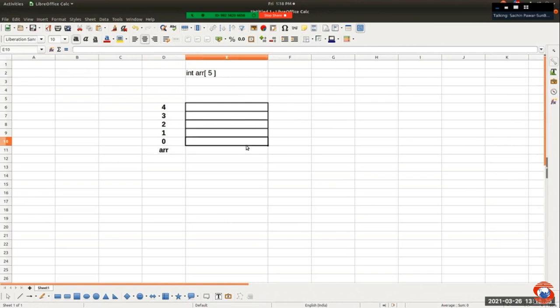And this array we're going to use as a what? इस array को हम ऐसा क्या यूज करने वाले? As a stack. As a stack यूज करने वाले. Are you with me, friends? Right?